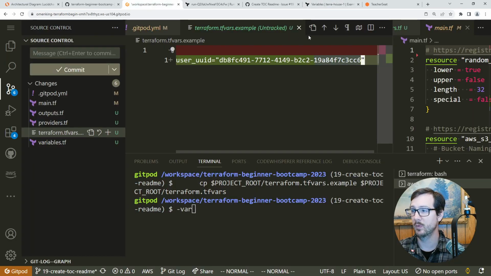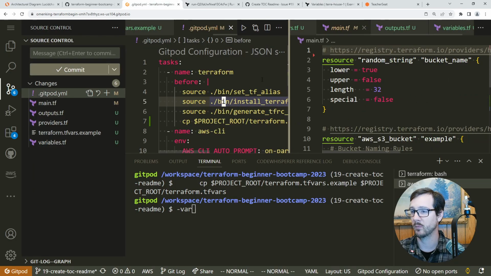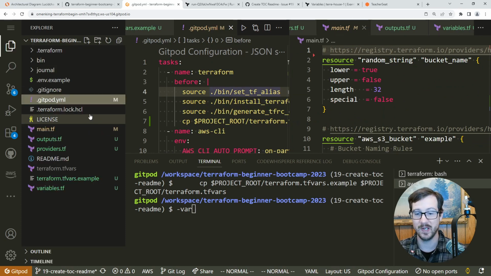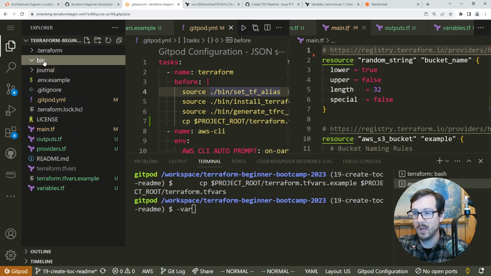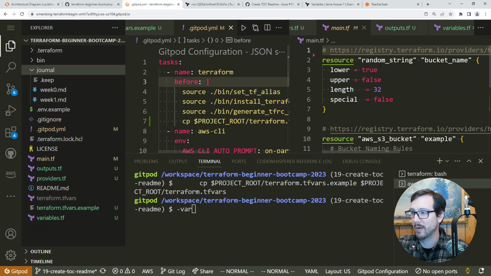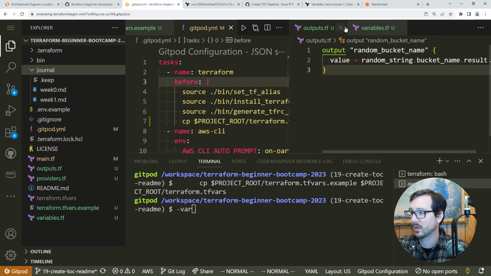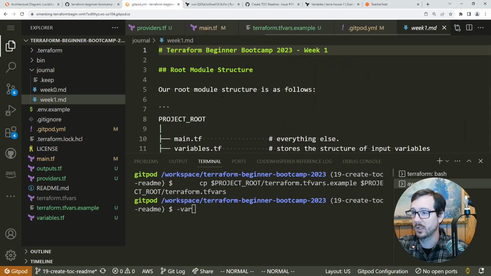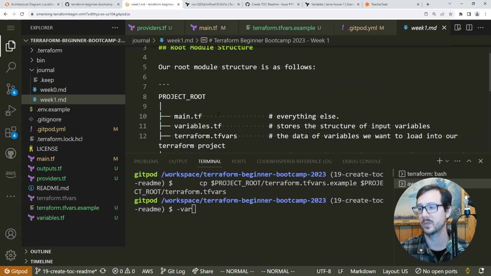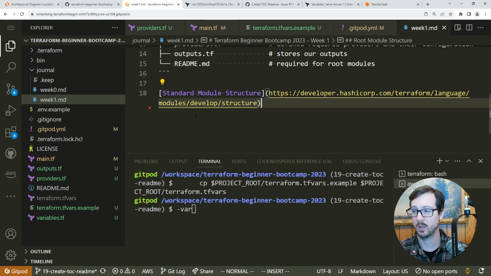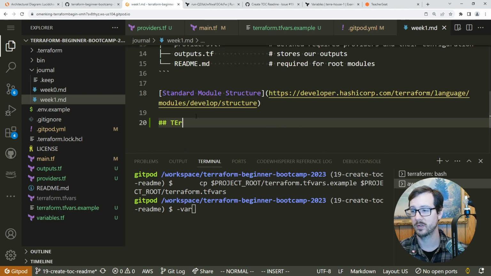All right, so maybe we'll go ahead and document a little bit of that really quickly before we commit this. I know the documentation makes these videos drag out, but we take good notes, so we're going to be rewarded very well for our efforts indeed, I think, for knowledge later on. So we'll go over here into week 1, and we'll just talk about environment variables, Terraform Cloud, and vars variables.